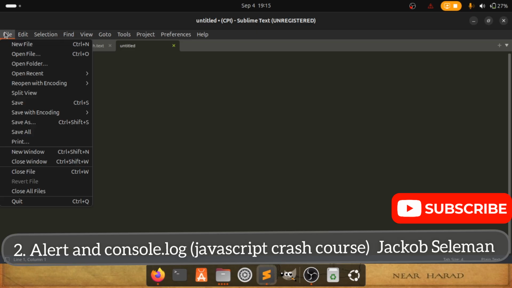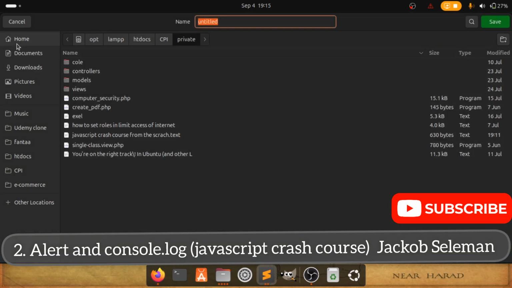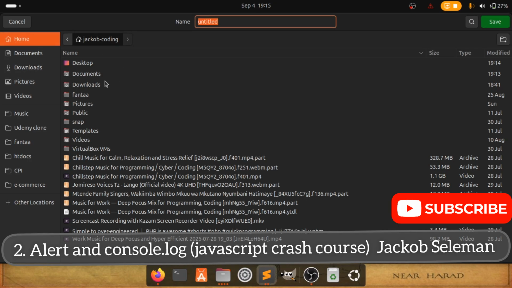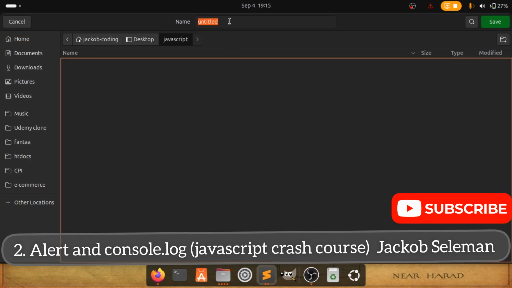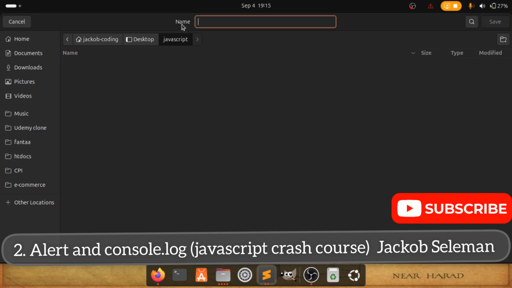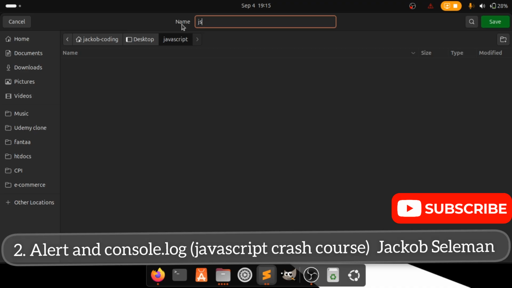I'll say save, and I navigate to the desktop and into the JavaScript folder. I'm calling this file JS, and for the extension I'm putting HTML because I want to mix it with HTML.